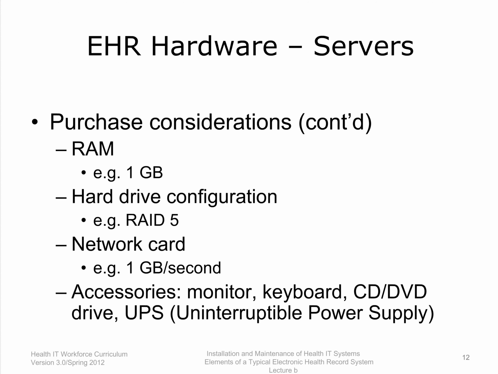Slide 12. Additional items to consider. RAM, random access memory. That's the working memory of the computer. Computers use RAM to store short-term computations. Additional RAM allows a computer to work with more information at the same time, which can have a dramatic improvement in total system performance. The hard drive configuration is important too. Is there enough hard drive space to accommodate our expanding storage needs over the next year? How about the next 5 years?